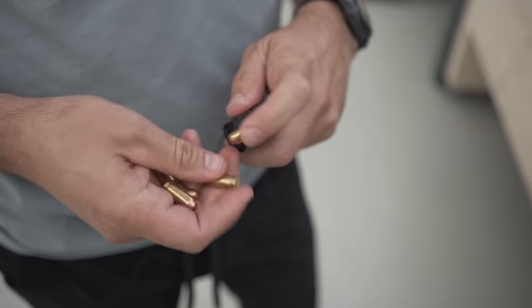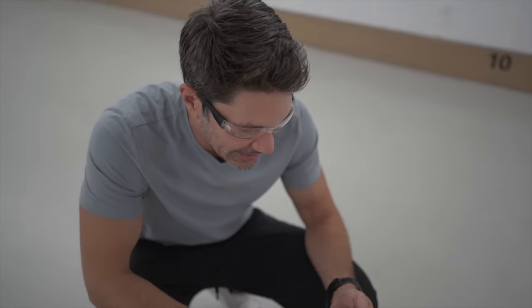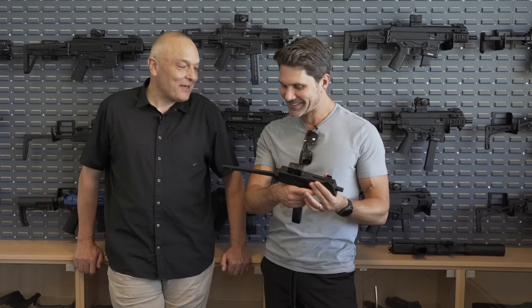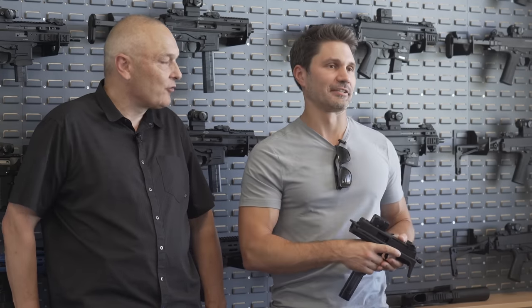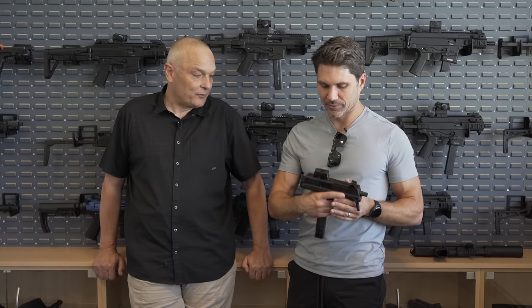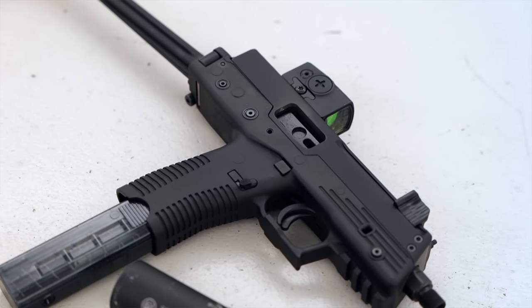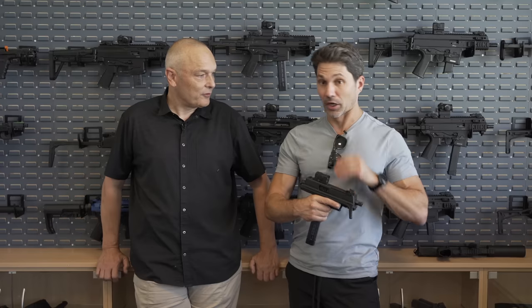They're 30 round mags, but frankly they work best with 28 or less. The gun comes with three 30 round mags and one 15 round mag. I can tell you're not really thrilled about that. No, it's okay — we have no clue if we will sell. What are they going to sell for? $1,000 to $1,200. Oh my God. $1,000 — I'll buy three. We try to make the price decent. The aimpoint will come on top, but we will try our best. The aimpoint will not come with it at that price — no way. The aimpoint alone is what, $600?